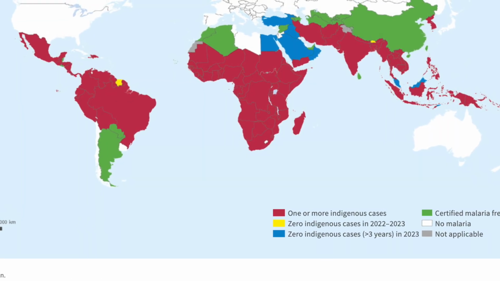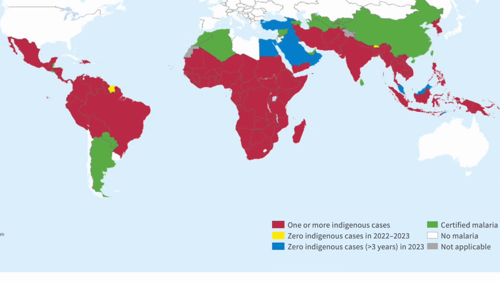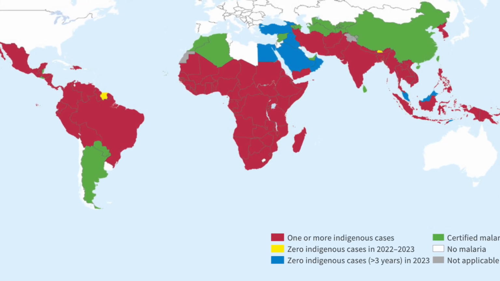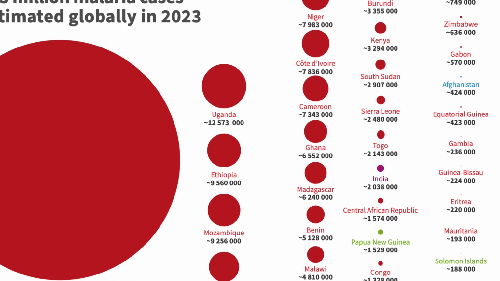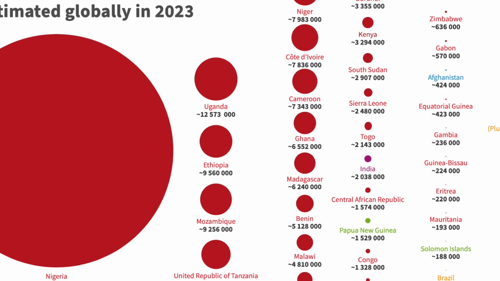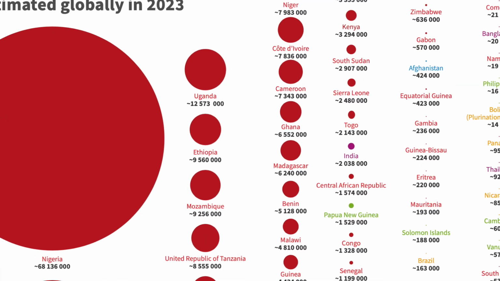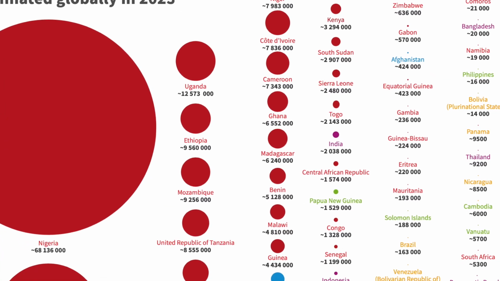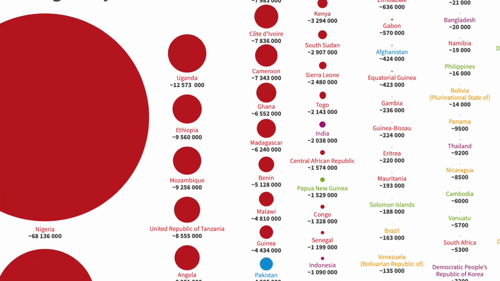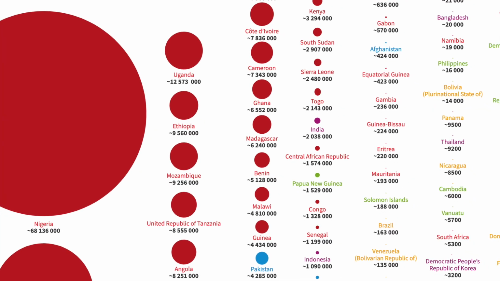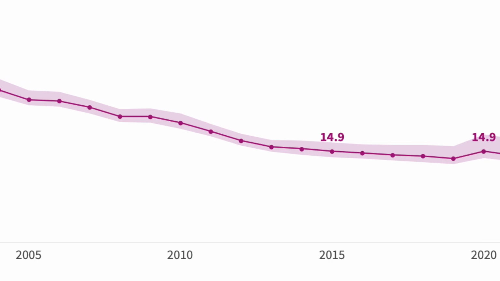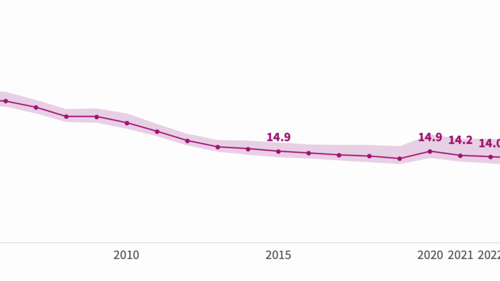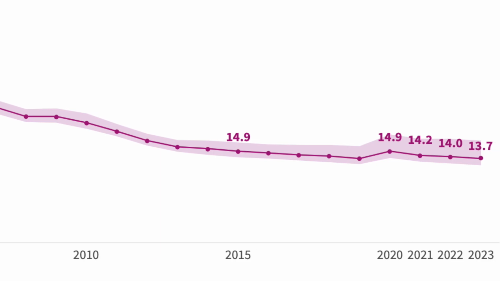Here you can see where malaria is present. You can see here that there is a band along the equator, and this happens to be where the Anopheles mosquito is most likely to thrive. In areas where the Anopheles mosquito is not present, it's a little bit harder for malaria to actually spread. You can also see the number of cases here of malaria and how it has changed over time. And later on in the video, we're going to talk about prevention and treatment methods. And these are critical to continuing the reduction in malaria cases that we see worldwide.